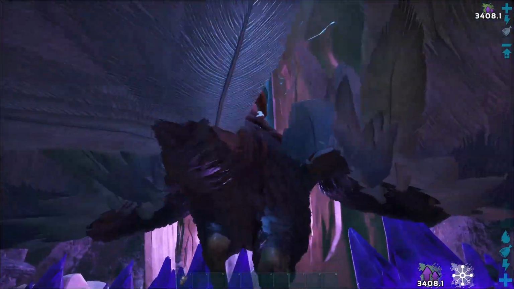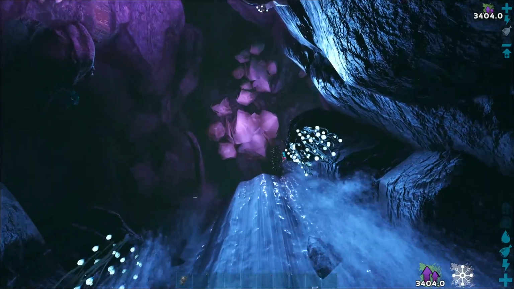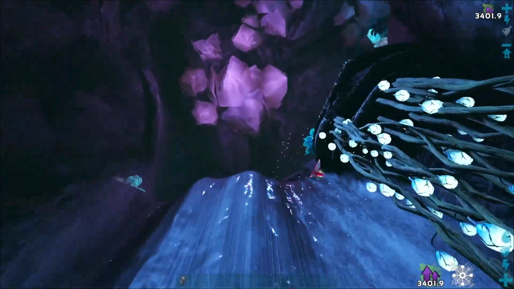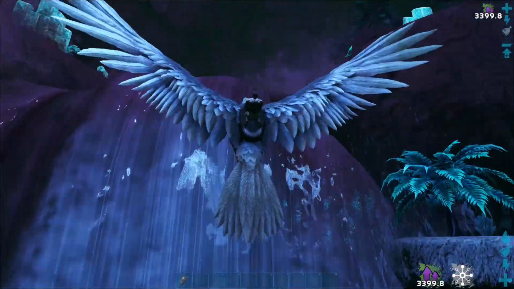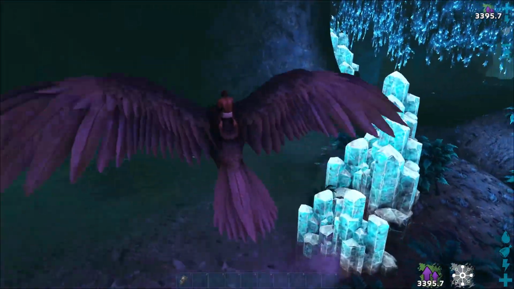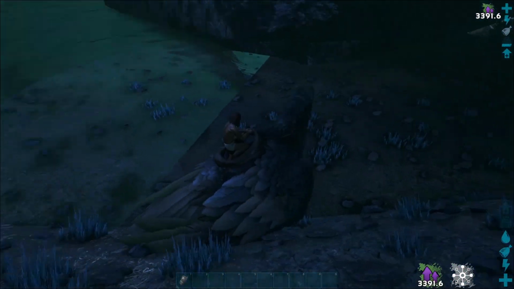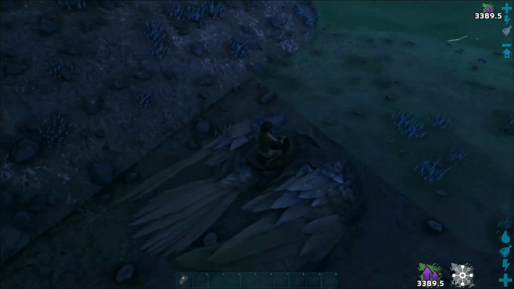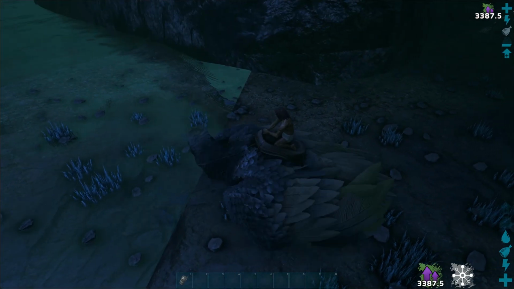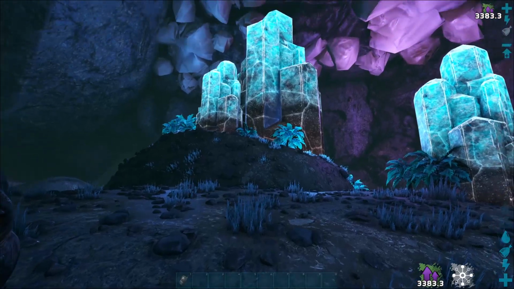And then finally, you go up the waterfall like this. Up the waterfall. And you should have some blue crystals on your right. So go that way. And you should see that you can land right here. There's a little riverbank with the very, very straight water line. And you have your crystal on the right there.